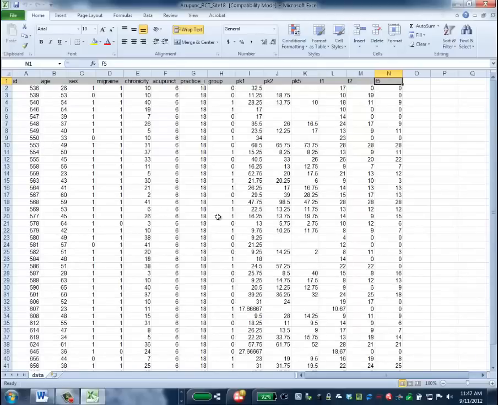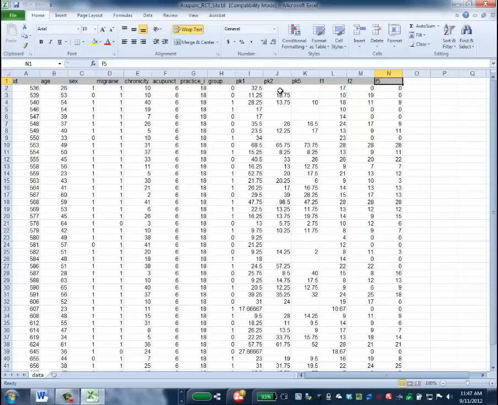Looking at the structure of this file, there are no character variables, meaning alpha, like names or an ethnicity, race, or gender variable where they were actually using characters to describe the different levels of that variable. So everything looks numeric.